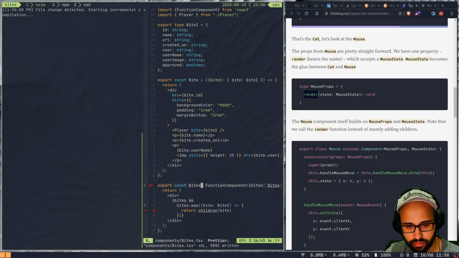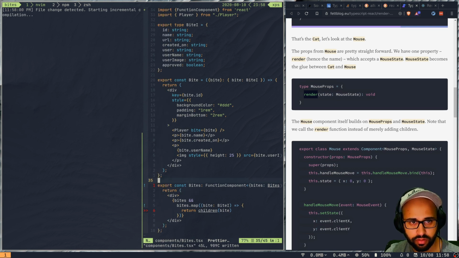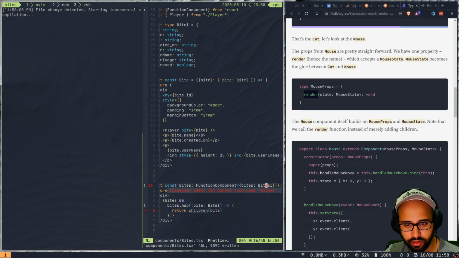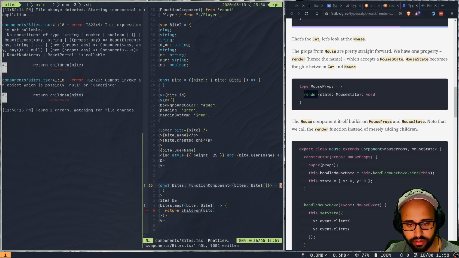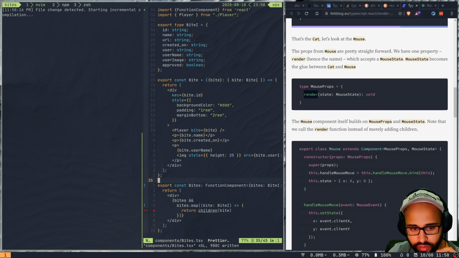Why is this complaining? Cannot find ByteSize. How come? ByteSize is just ByteI. Okay, it's not ByteSize, it's just ByteI, which is fine. How about we do this here?